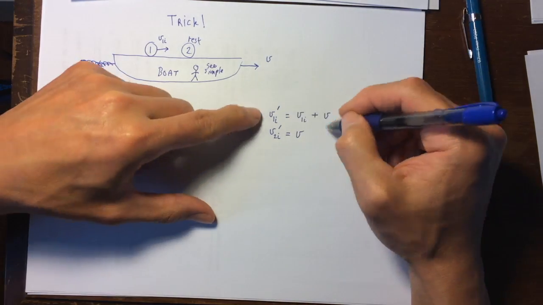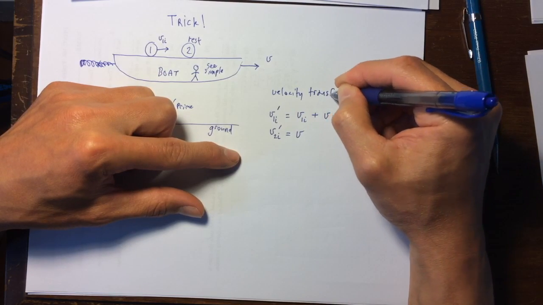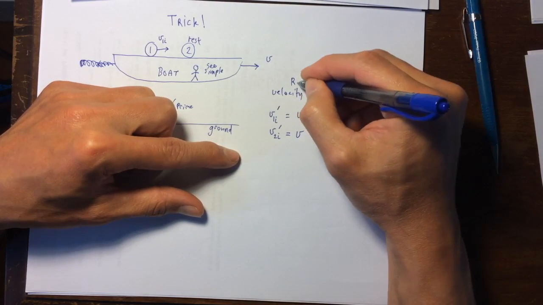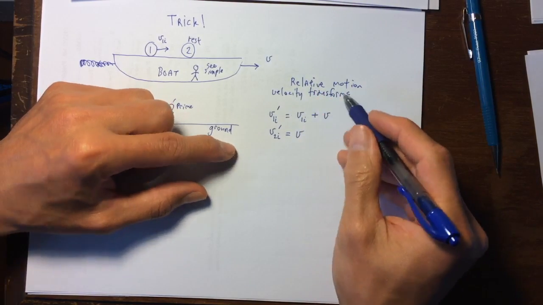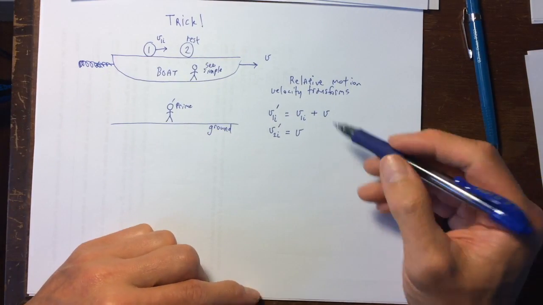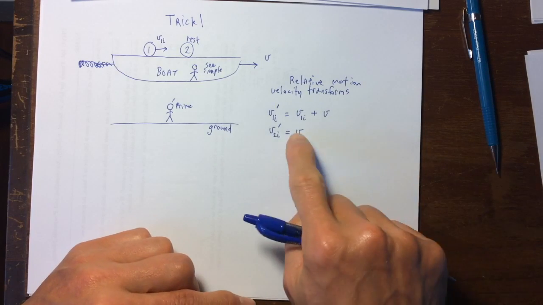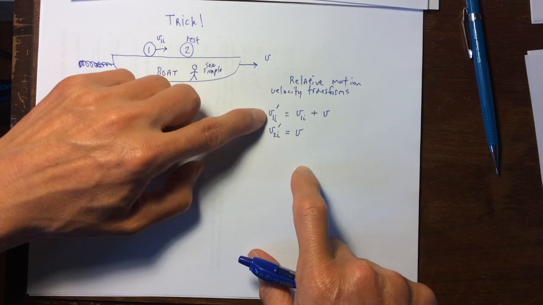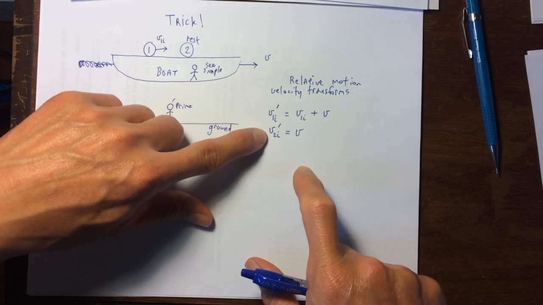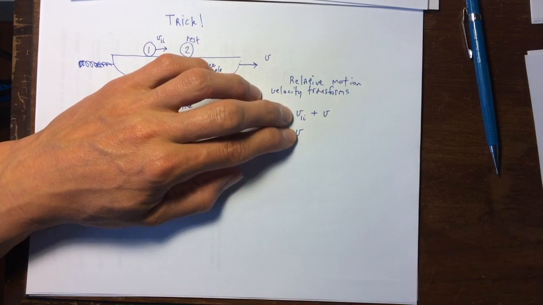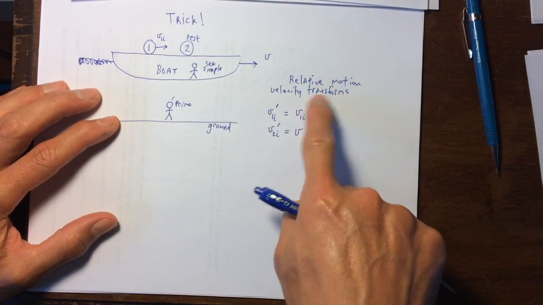So you know what these are? These are velocity transforms for relative motion. It's likely in your physics course that you may have studied relative motion, and you would have equations like this on how to make a judgment call for what the velocities in a different frame of reference are, if you know what they are in a frame of reference. So here, I'm going to use relative motion as my trick.